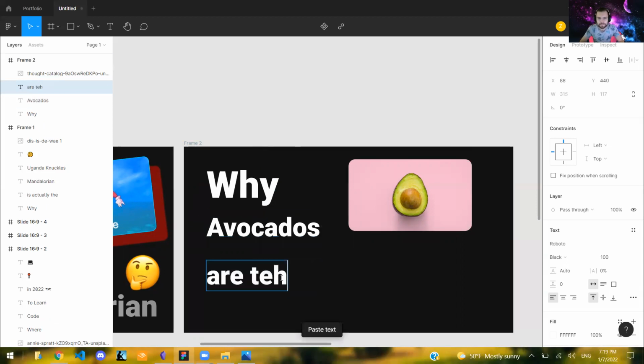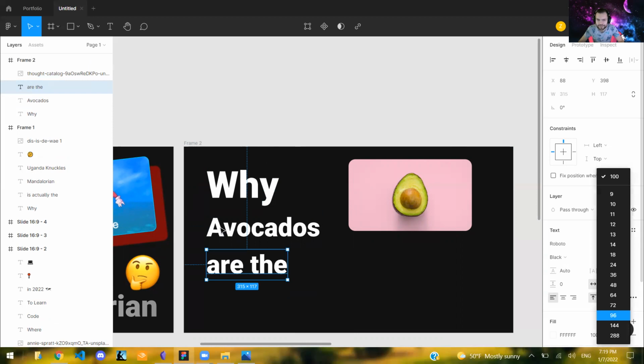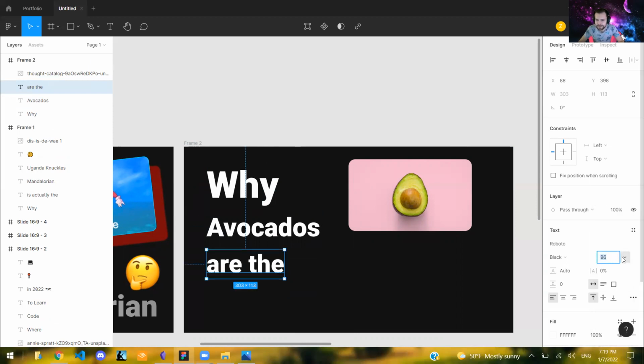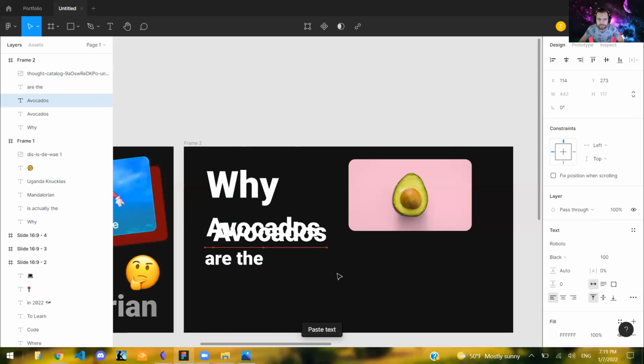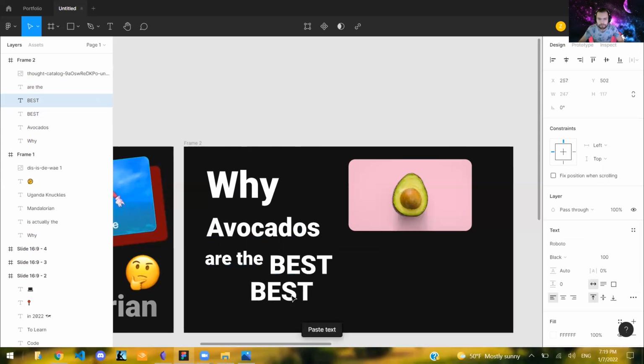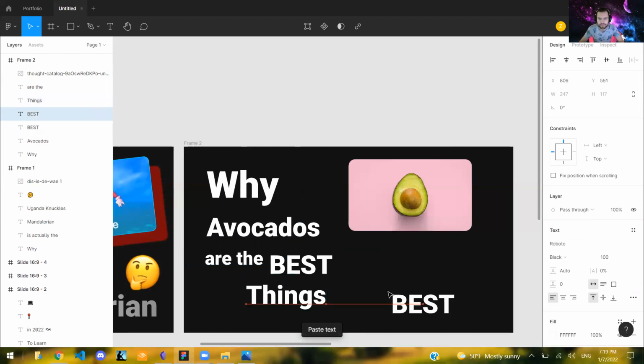are the... I'm going to take this text here and make this smaller, because "are the" aren't really that important words. Are the, here's another big word, best things ever.